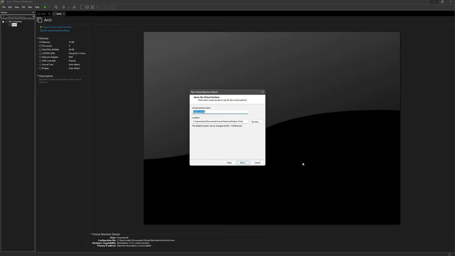Now, I'm just going to keep the machine name just what it is. I'm going to set the number of cores to 6 because I can do that. And I'm going to set my RAM to 16 gigs because I can do that as well. We're going to keep the NAT, and we're going to keep the LSI Logic. We're going to go with NVMe, and we're going to create a new disk. We're going to make it about 64 gigs and store as a single file. And afterwards, we want to customize the hardware.